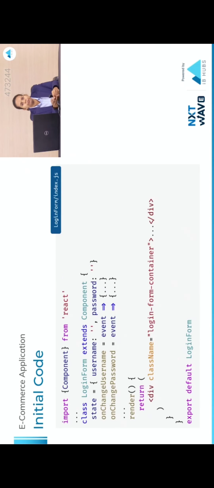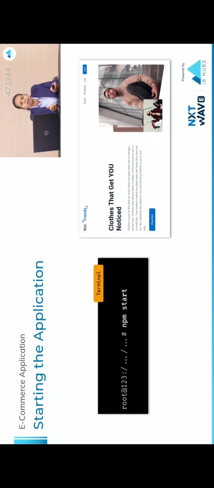Okay, so you can see the login form now. So this is the login form component, where we are storing the username and password in the state object. Then in case of the change of username and password, we are updating the state object. All this flow is already present. Okay, and then if you run npm start and access localhost:3000, you'll be able to view the home route. Okay, clear? Now let's have a look at this.